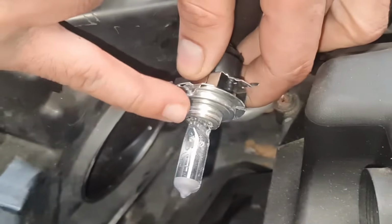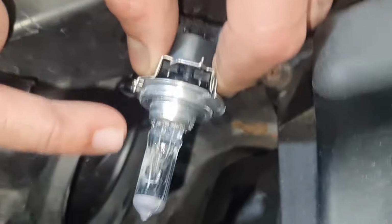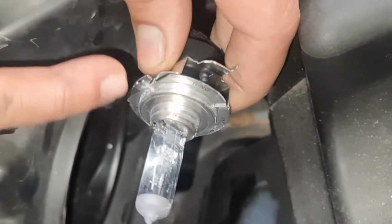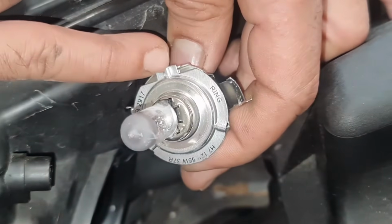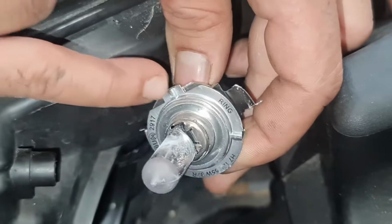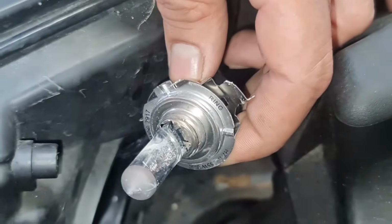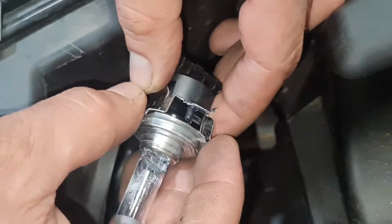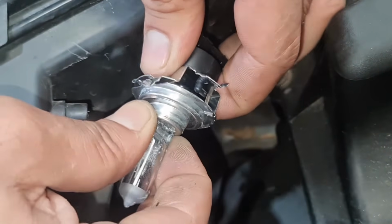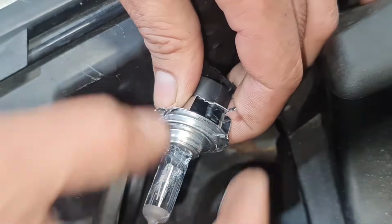Now to replace the bulb, it is an H7 bulb. This bulb is already damaged, so what I'm going to do, I haven't got permission to replace it yet, but I will ask the customer. But you see the locator of the pin, this bit here, that's where the pin locator is for the H7. So that's what you do, take the bulb out. Now wiggle, the bulb will be quite hard to get out, so if you just wiggle and then take it out, push it back in.